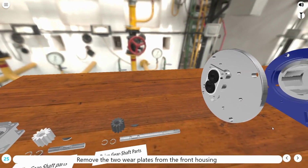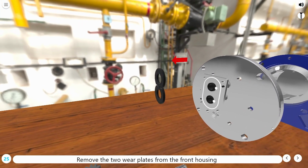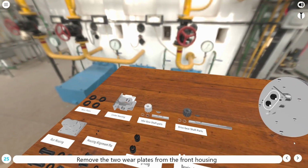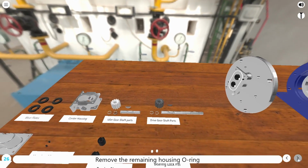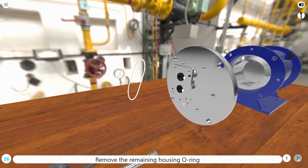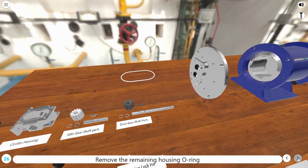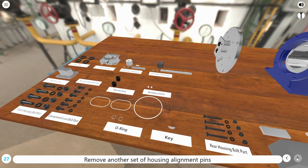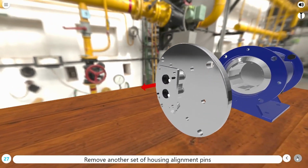Remove the 2 wear plates from the front housing. Remove the remaining housing O-ring. Remove another set of housing alignment pins.